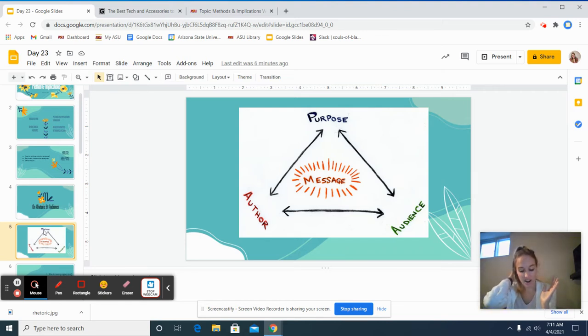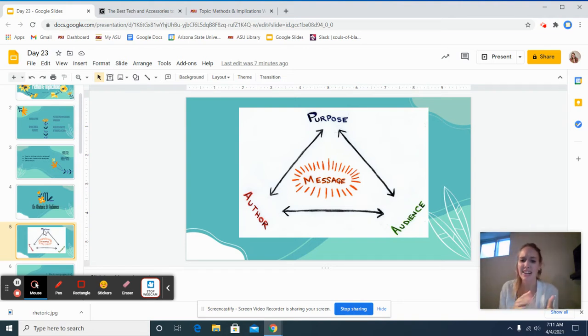And usually there's one that's privileged in a project. So in this project, if I were to ask you right now, if you were in class with me, what do you think is privileged in the proposal project? I would hope that you would say audience, because I feel like I've been saying that a lot, that audience is the key. So these are the three sections of the new rhetorical triangle, but then message is in the middle. Message is what's being transmitted around the triangle.